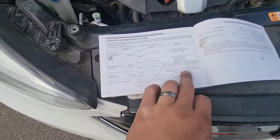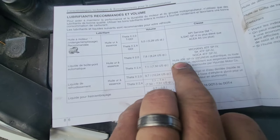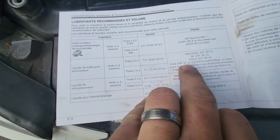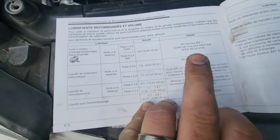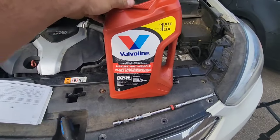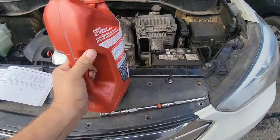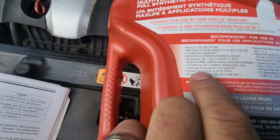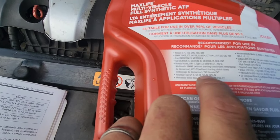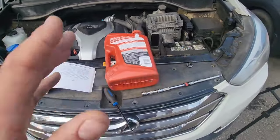And if we check the spec of the oil, it says that we need ATF SP4. So that's what we want. I'm going to show you. Okay, so for this job, I'm going to use Valvoline ATF, and if we go to the back, you're going to see just right there, Hyundai Kia SP4. So this fluid is good, so that's what I'm going to use.